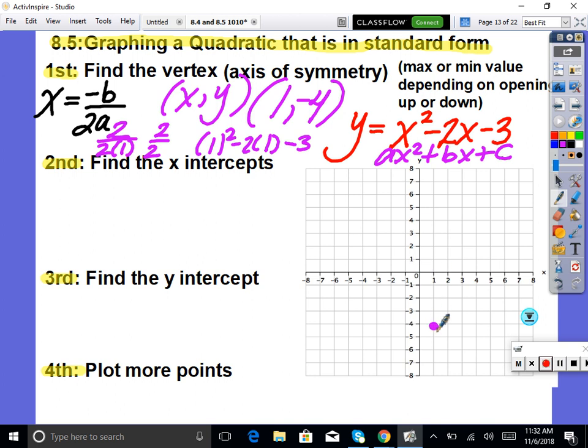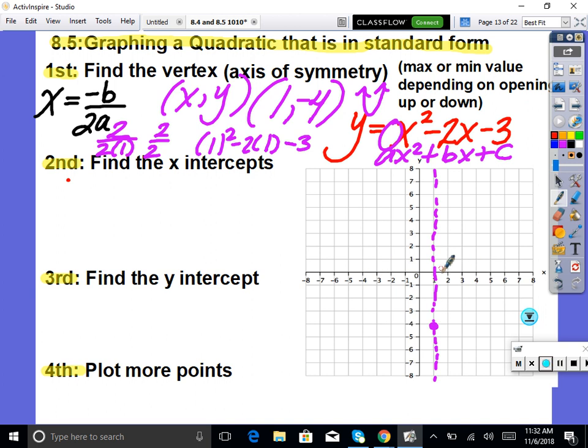Great. Now that is my minimum or maximum value. It's a minimum because it's a smiley face, because our leading coefficient's 1. That's my minimum value. Now to help me graph easier, I'll draw in an axis of symmetry because then if we know a point on this side, we know a point on this side since it's symmetric. So then from there, we're going to plot some other points, but we're going to pick specific points like x-intercepts. So the x-intercepts are where it crosses the x-axis, which are the solutions when you solve the quadratic.